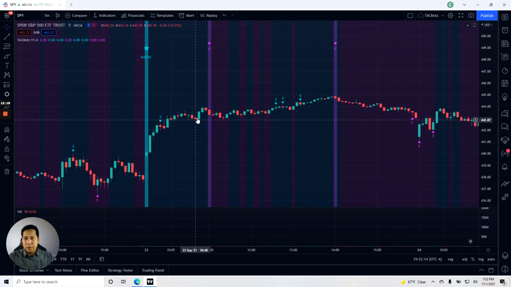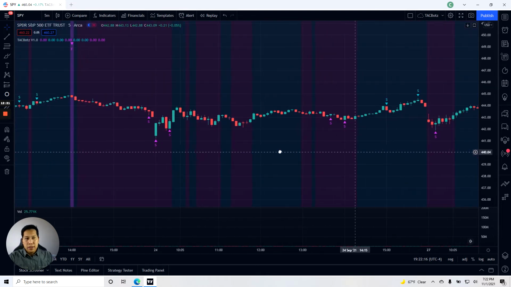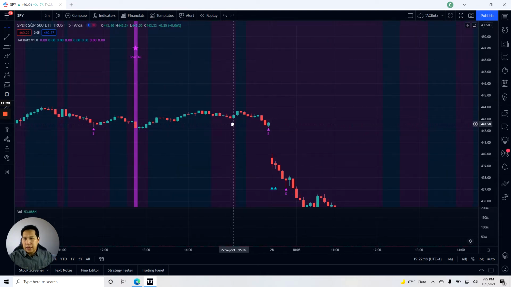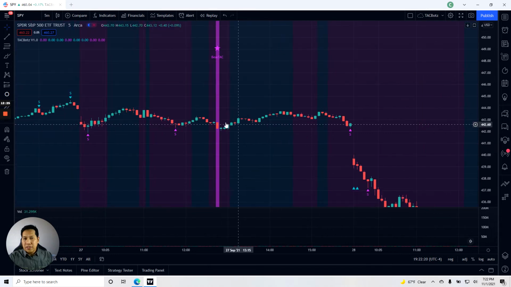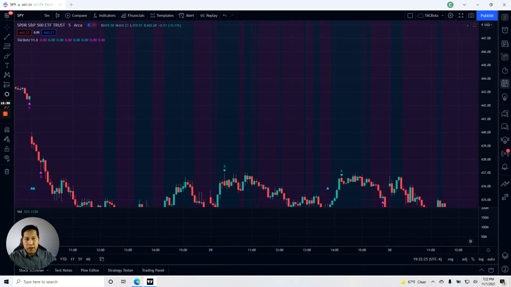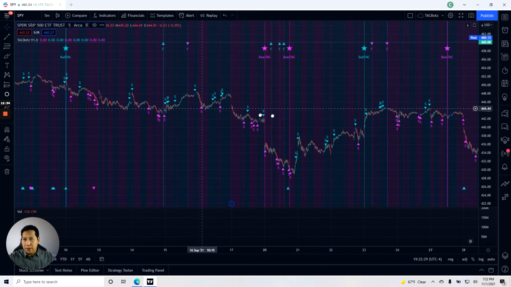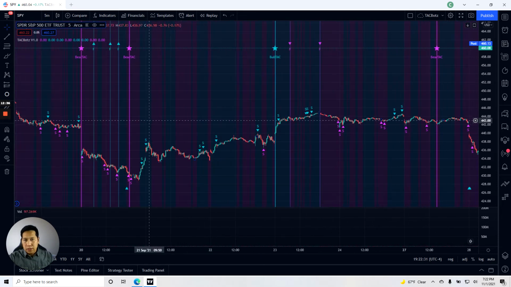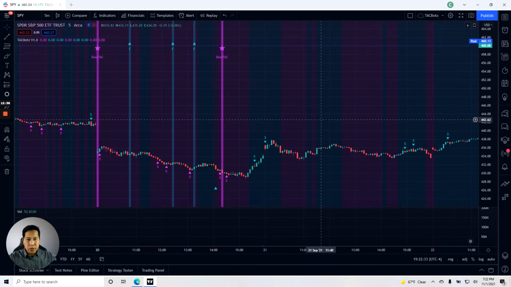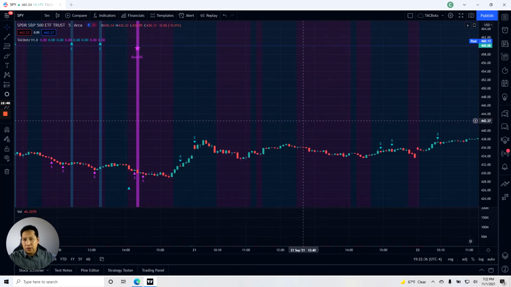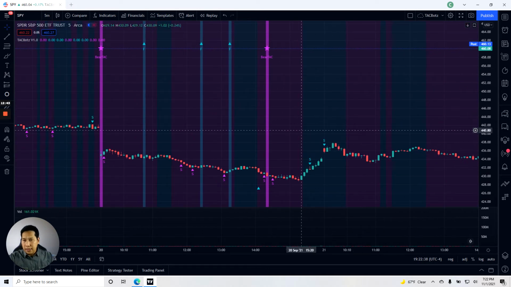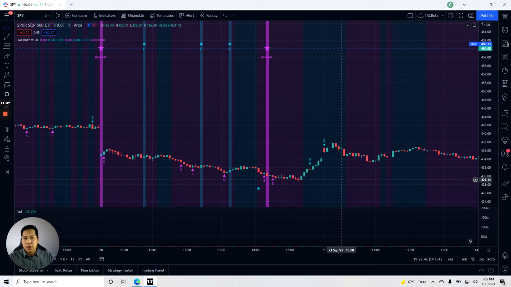All right, so that's the example for a bull tack signal. Let's take a look at a bear tack. This one actually is not the best of examples, even though it went sideways. It took a while for it to go down, so I'm going to try to look for a version of this that might show very obviously what's going on. Okay, so this is a good example, and the reason why I don't want to show you something that just goes down all day is that there are scenarios where you get a bear trap, but it still leads to a reversal, not going down, but actually up.